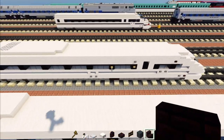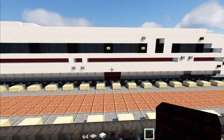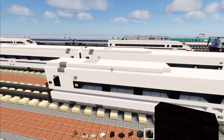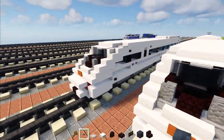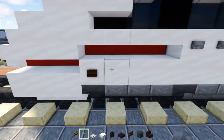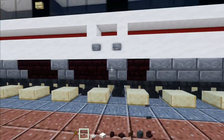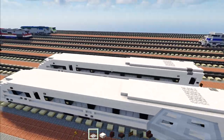Leave that hole there and add another brick block right here. Next line up with the second window pillar and go down to add two nether brick stairs at the bottom. That is pretty much it for this end — now we're going to flip it and do the same thing on the other side. Once we've done both sides it should look like this. Add a stone button after this dark oak button on both sides. On this side add another vent: skip a block, two nether brick stairs, skip a block, nether brick stairs. That's it for the end car.